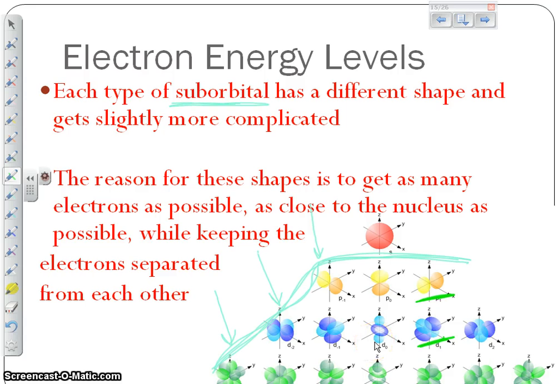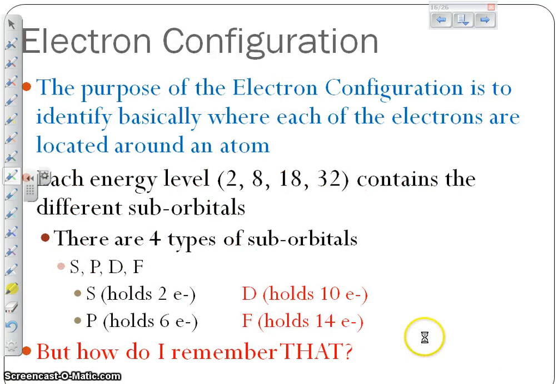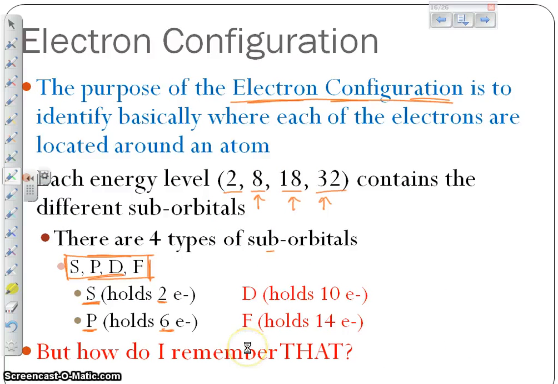If we're talking about the S, it's the singular circle, the P is going to be your first figure 8, the D is even more complicated than what we're going to get into. Okay? So anyways, how do we remember all of that? Well, we've got a couple of different tricks that should be able to help us out.